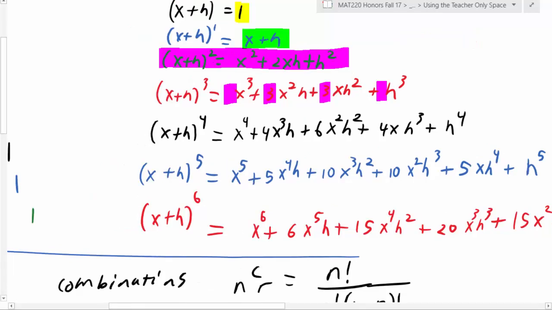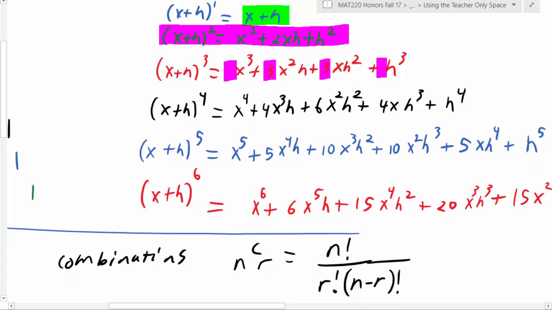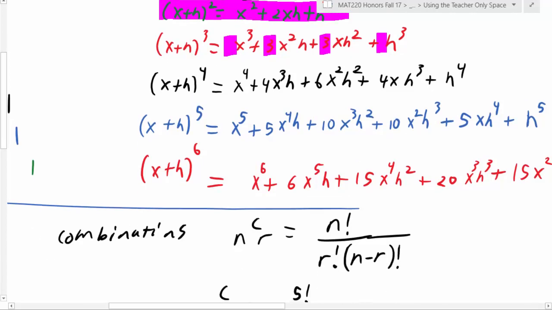Okay, and I also just want to show you that Pascal's triangle can be used in other parts of mathematics as well. So if you learn it now, it'll help you later. One example is the concept of combinations when you're doing probability. Now, we're not going to do combinations in here, so don't really worry about understanding it. If you want to, you can turn off the video right now.